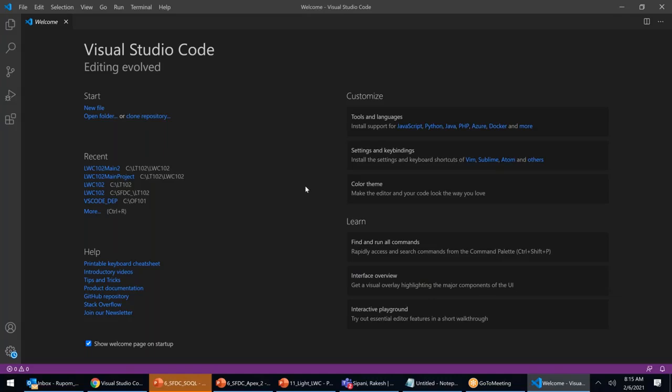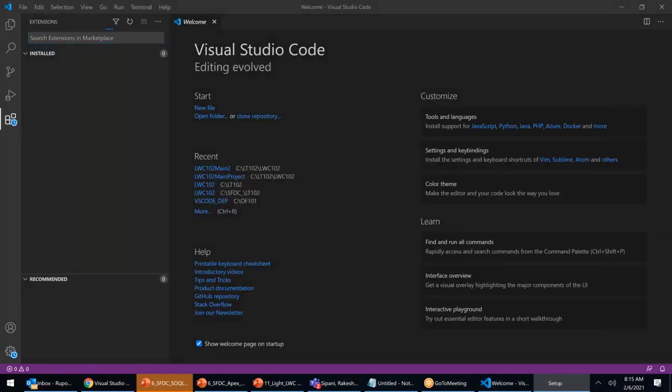Now, next step, click on this marketplace. Click on this extensions or marketplace, whatever you call it. You would be able to see lot of marketplace extensions and controllers. Lot of extensions will be there. It's loading.